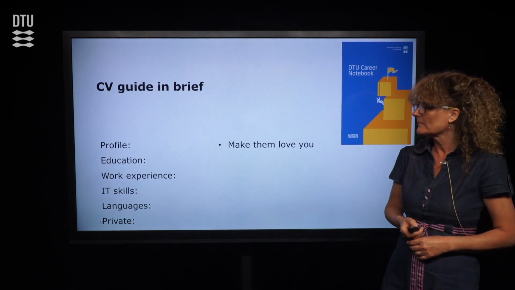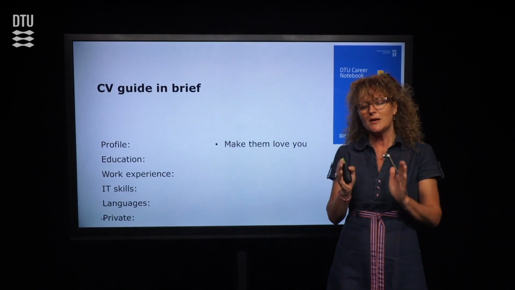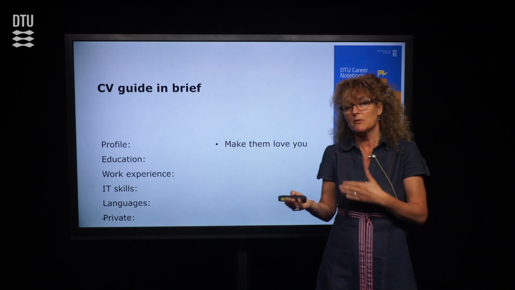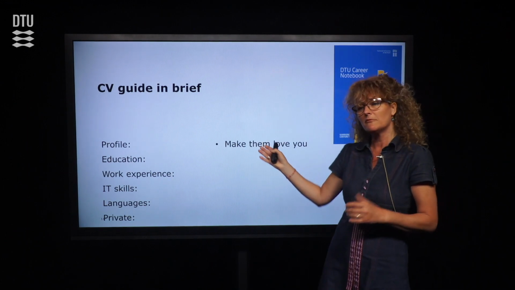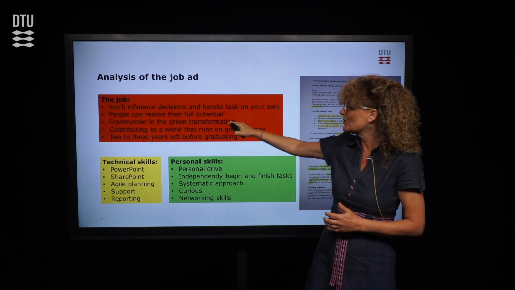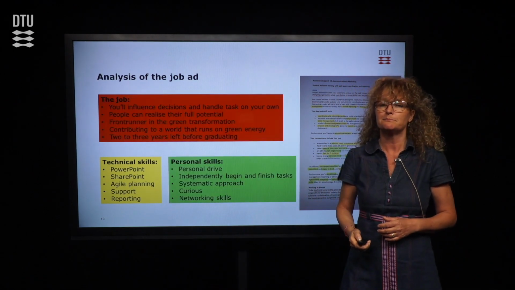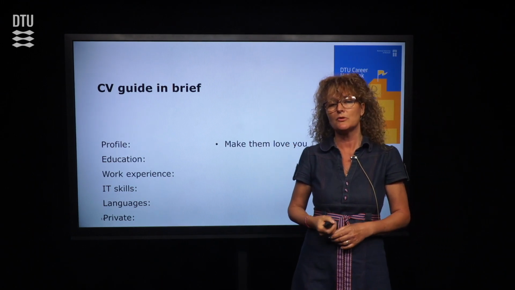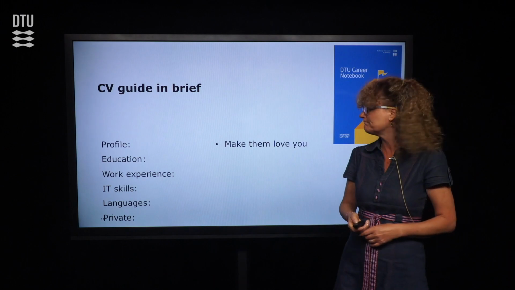So the profile text, I put in: make them love you. By that I mean really pinpoint what study program you have, for example, and that you have a couple of years left before graduating. And then tell them, for example, if you remember the previous slide, that you would really like to contribute to be a front runner in the green transformation. And then let them know how you can contribute to the task, just briefly. This should be just a text, 4 to 6 lines, that's all.